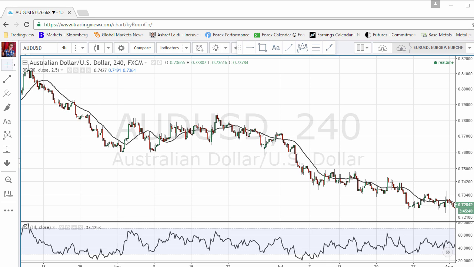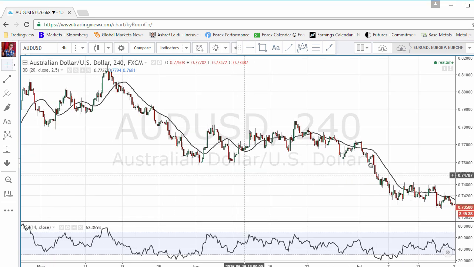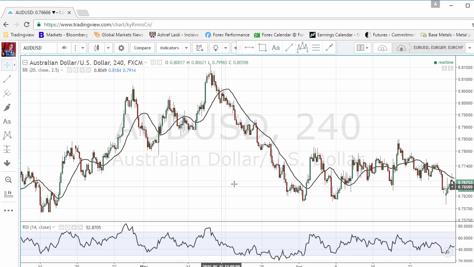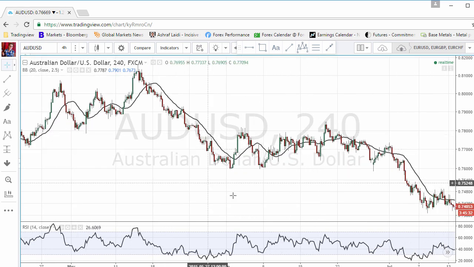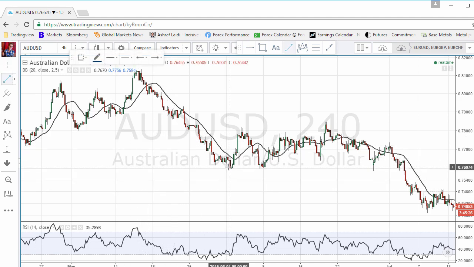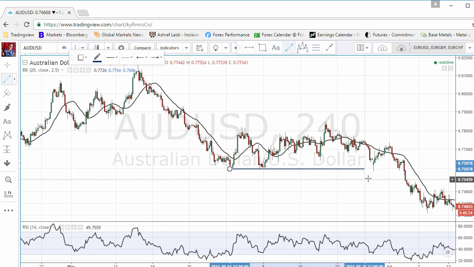Today I want to show you how to go through a Forex pair or any market and identify key support or key price levels using different methods such as support and resistance, supply and demand, local structures, Fibonacci, and anything else that we can use to identify market turning points and key price levels. So we are here on the Aussie US dollar for our chart as always, and I will just map out a few levels and then we will go forward and see how we can use such information to make sense of the market.